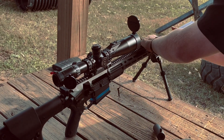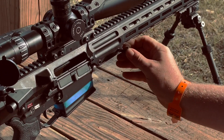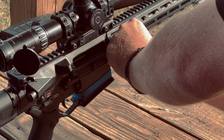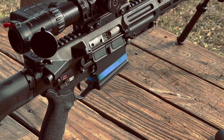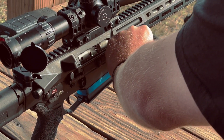It seats back in. What I like to do is put the screw in and get it started — just do a couple of threads so it's locked in — then drop the bolt into battery. That kind of seats everything, moves the barrel, lets it sit at home. Then I take and tighten this all up.